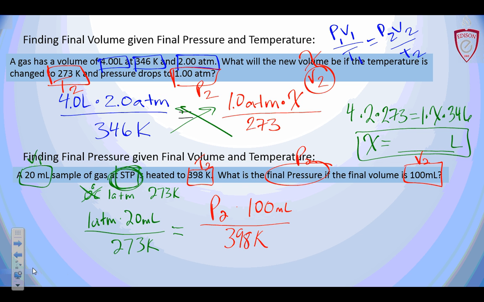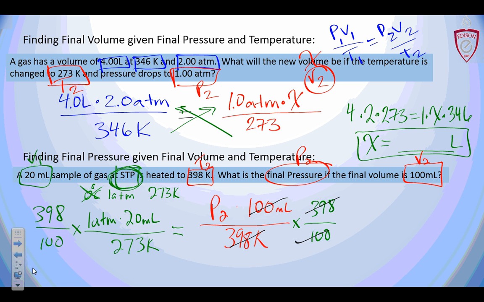Ready? Watch this. I can multiply this side by 398 over 100. If I do that, since it's an equality, this 398 cancels and this 100 cancels and leaves me with my P. But since it's an equality in algebra, whatever I do to one side, you've got to do to the other. So this is going to have to be times that same fraction, 398 over 100. And then your answer would be whatever your math on the left-hand side, 398 times 1 times 20.